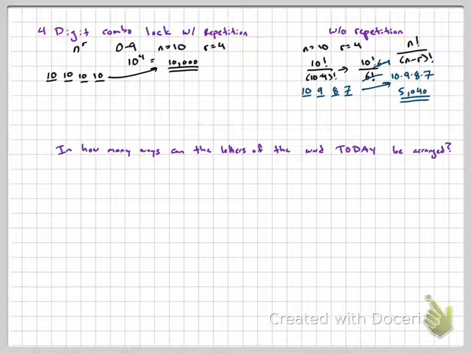Alright. Let's do another problem. In how many ways can the letters of the word today be arranged? Now, this is a problem that you probably could use the FCP, or you could choose to use the formula. Again, guys, it's going to be up to you. So the first thing we have to think about is how many things do we have to choose from? Well, we have 1, 2, 3, 4, 5 letters. So we have 5 letters to choose from.